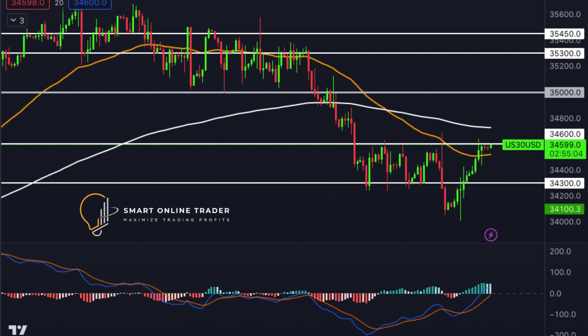Lastly, looking at the Dow Jones, bullish pressure has led to an ascent to the resistance level at 34,640. However, if bears take advantage of this situation, a retracement towards the support level at 34,000 might follow. Traders are closely watching the consumer confidence report and JOLTS job openings data as potential catalysts for market volatility. Wishing you a successful trading day filled with profitable opportunities.